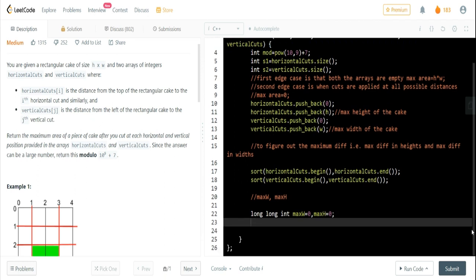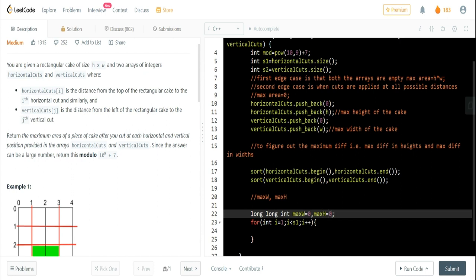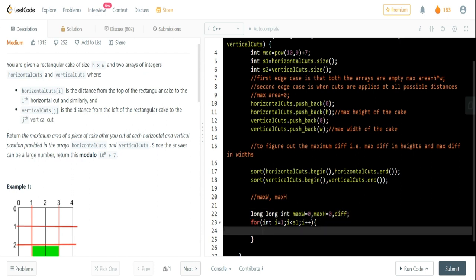Now we are required to traverse both of these arrays and check for the same. We are required to compute the difference at each and every step, so I'll declare difference over here: horizontal cuts of i minus horizontal cuts of i minus 1.